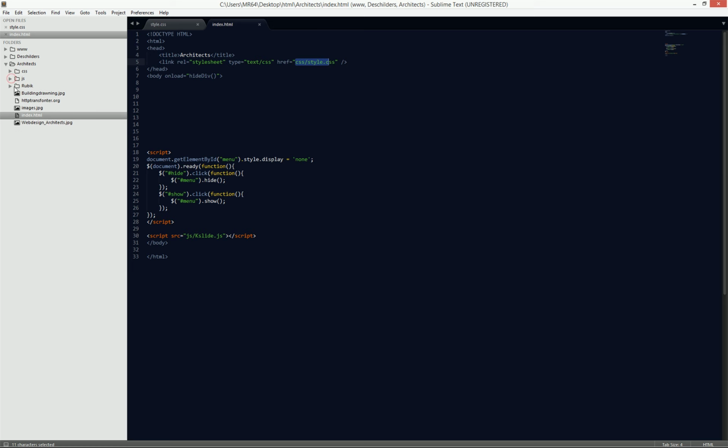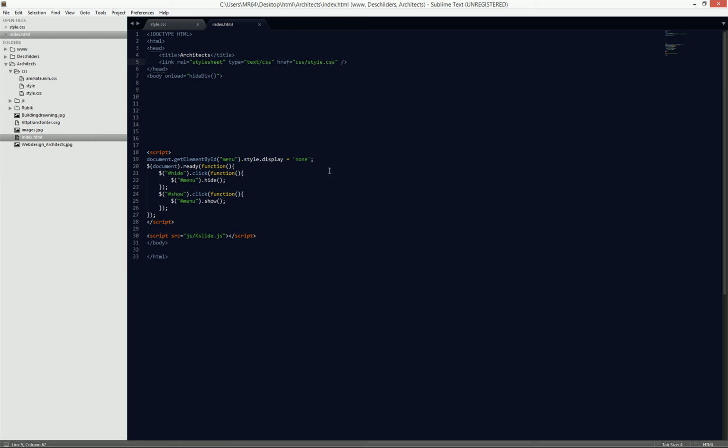So if I close this, you will see this is what will be on the server, you see. And inside this CSS folder, we have our style sheet document. The animate minified CSS is something we will use for the animation, which was actually, I cannot show it again, but it was actually this fade in effect that is styled there.